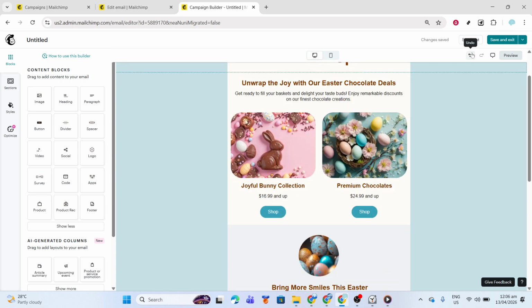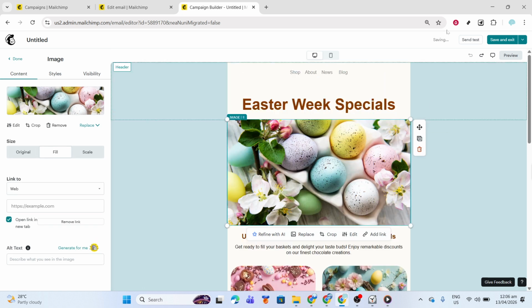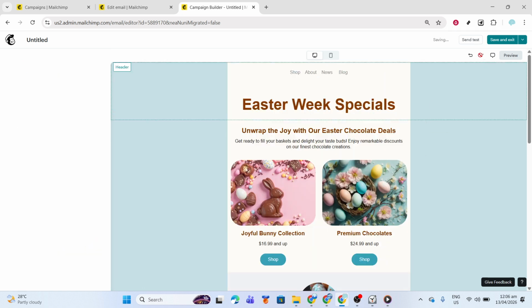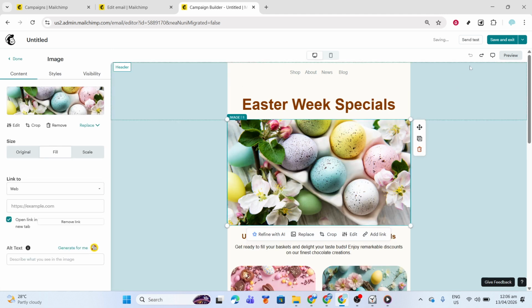Use undo to reverse things like accidental deletions, style tweaks that didn't look right, or a drag-and-drop move that shifted a block too far. To redo changes, click the redo icon, the curved arrow pointing right. If you prefer shortcuts, press Ctrl+Y on Windows or Command+Shift+Z on a Mac. Redo restores the last action you just undid. It's helpful when you've stepped back one change too many and want to bring it right back.